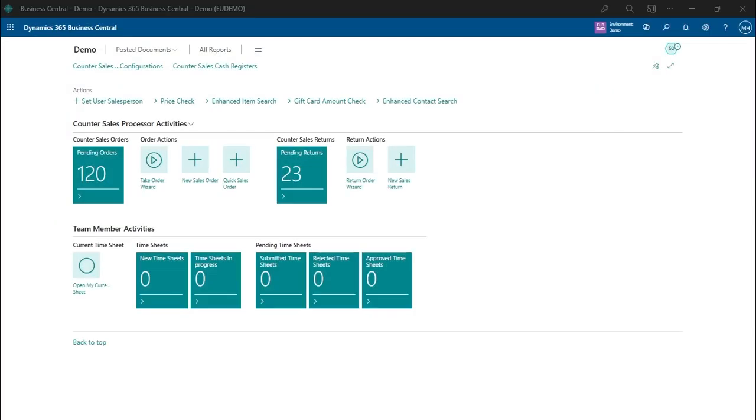Hi, today we're going to go through a little bit on the Clover payment integration with InsightWorks counter sales. What you see here on the screen is the default counter sales interface within Business Central. And I've added a couple of bookmarks up here just to show you very briefly how you would set up that Clover integration.